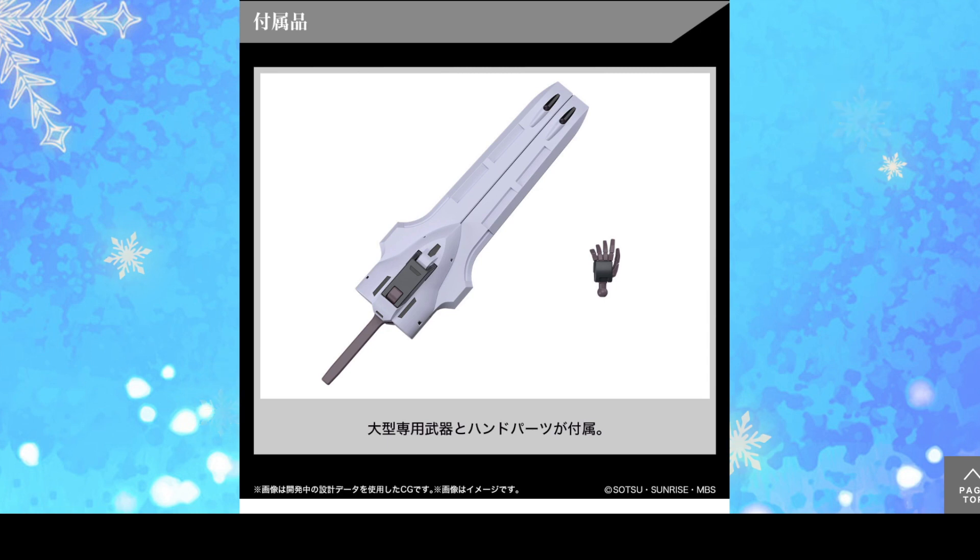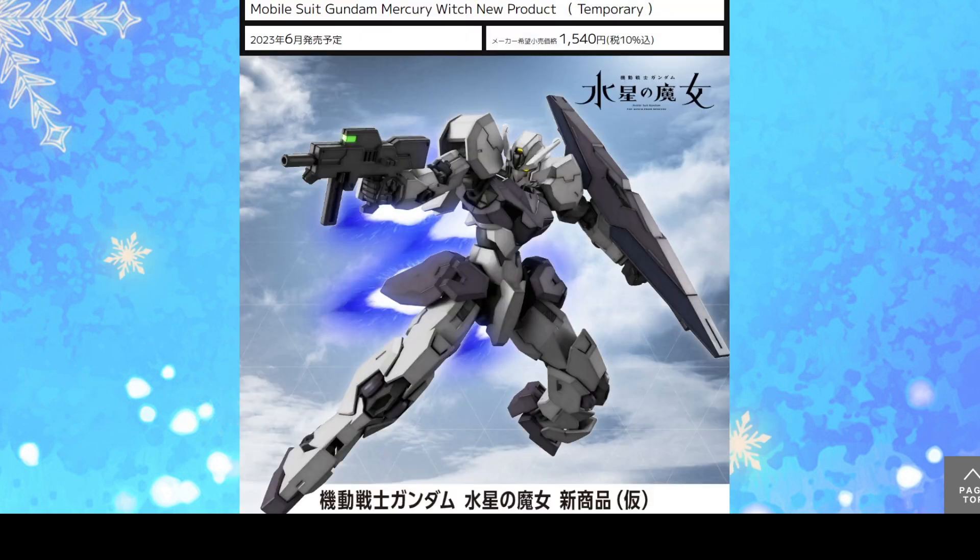Now let's take a closer look at its weapon, which is a great sword. Since this mobile suit probably uses gun arms, we can assume that this sword will eventually split into multiple pieces. As you can see, there's a line at the middle of the sword, so it's very possible the two sides can split and fly around — maybe even as rifle bits — because there are small gun openings near the tip of the sword. Maybe the handle could be a beam saber while the blade bits are flying around.